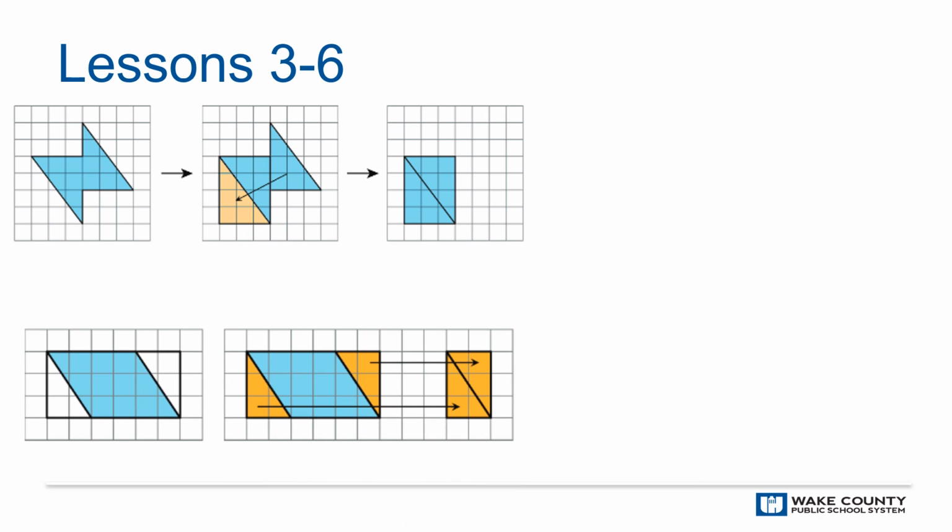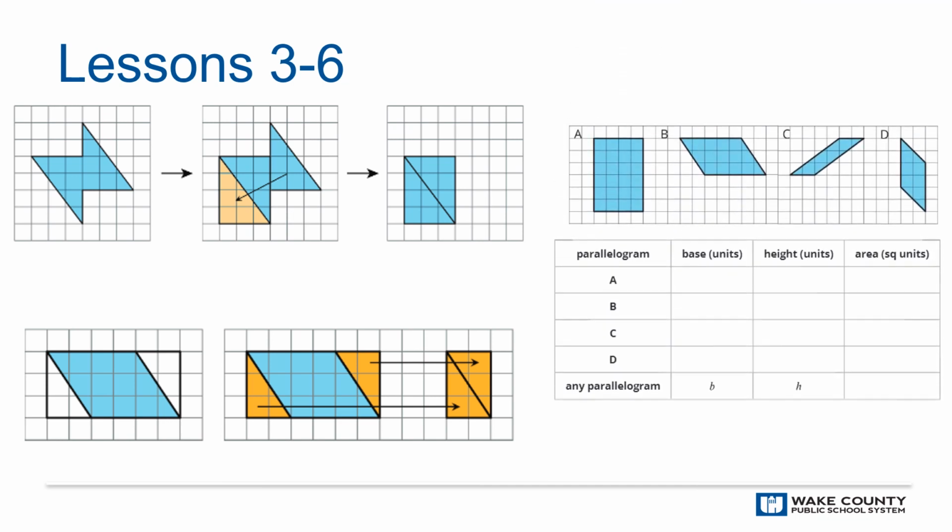We've taken a rhombus, added the 2 triangles of a larger rectangle, found the area of those 2 smaller triangles, and then what you have left is your area. And here is a diagram that you may see where they would look at image A, find the base by counting the bottom, then the height is how tall the polygon is, and the area is how many total squares are in the middle.